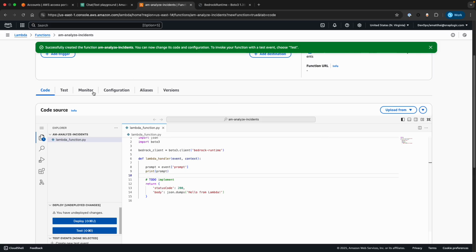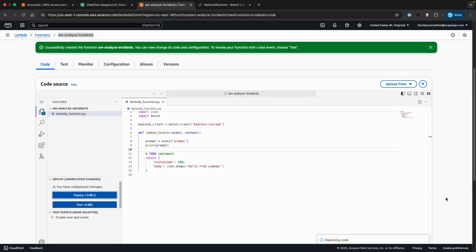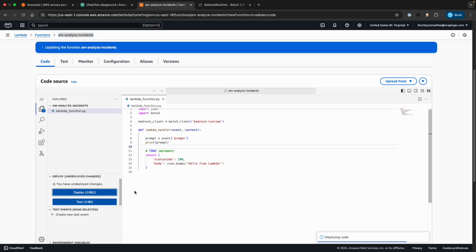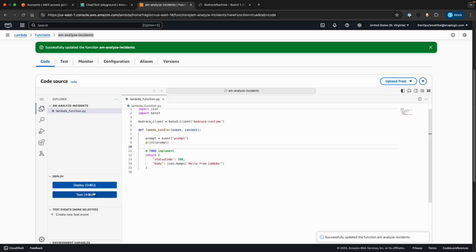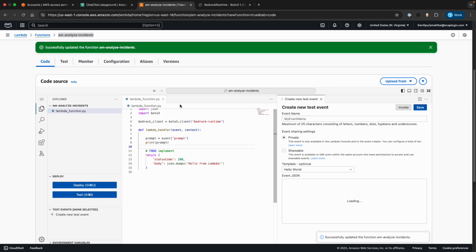Okay, I would need to create a test object, but let me just deploy it, and when I test it, it will ask me for creating a new event. So the key was prompt, and for now I'll just say hi there.